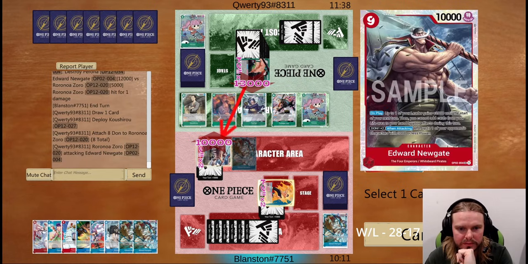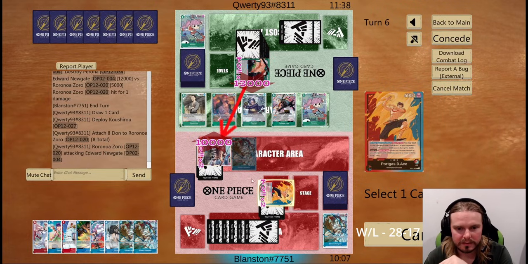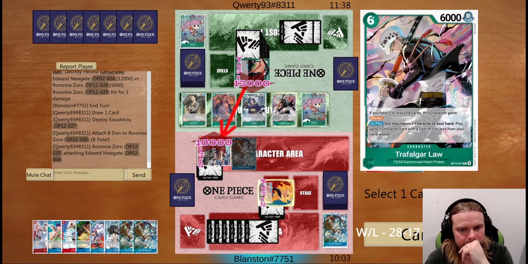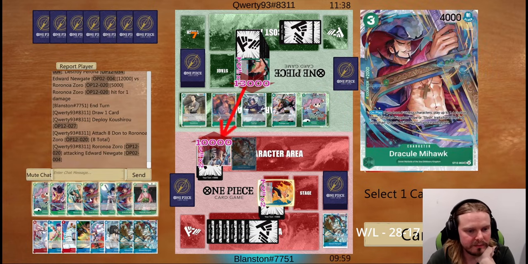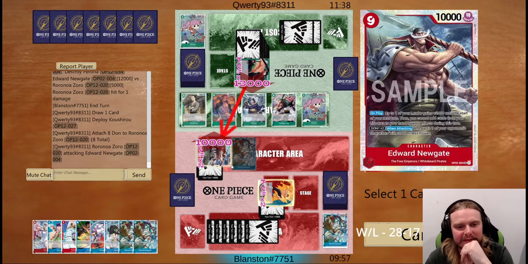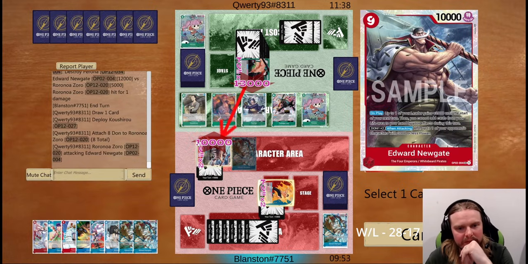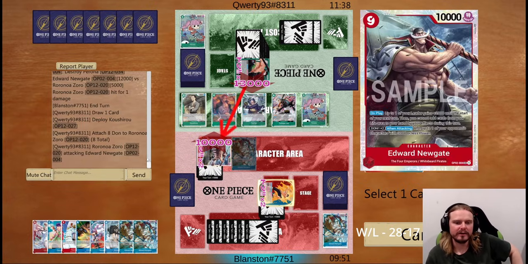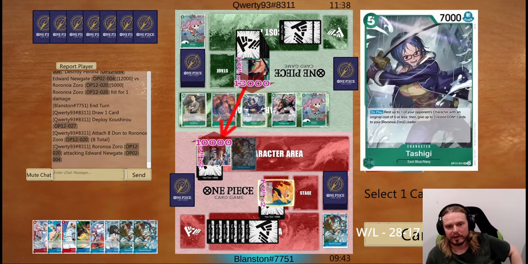So 10, he has to counter or take. He's got a pretty big hand, but I think he could stop at 10. I just don't know if we can make the game go any longer. Do we defend it and just hope we draw Roger? No, because he might not put us to 0. But he might with Toshigi.